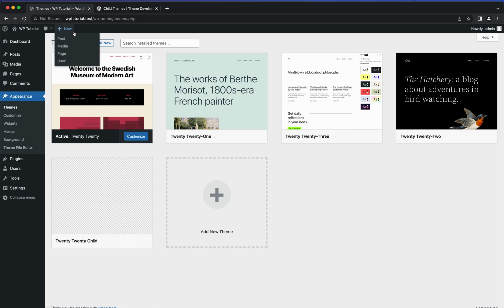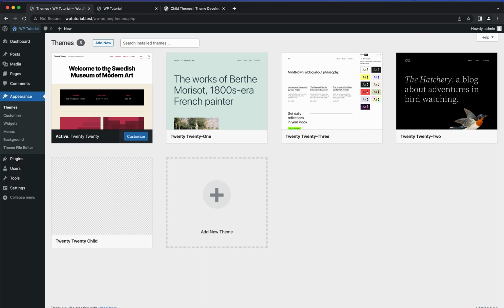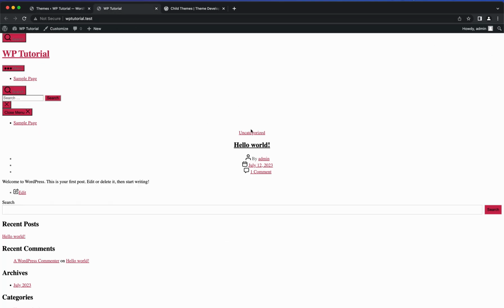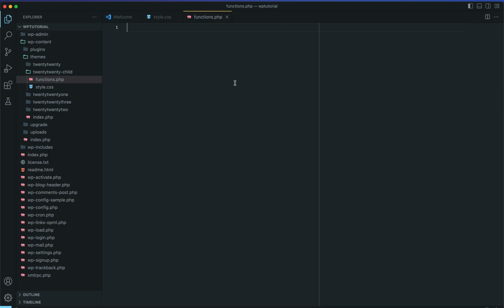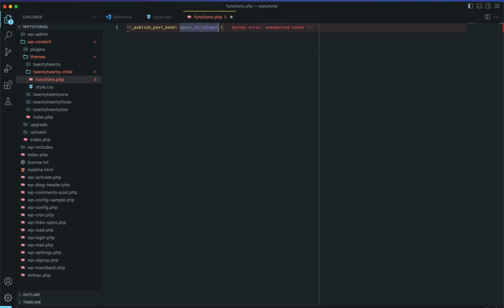So when you activate it, let's take a look at the front end right now. This is the front end right now, and then you'll see when we activate this, it will lose its styles. You can see it doesn't have the styles anymore. So to handle that, we will have to create, sorry, not a new folder, we'll have to create the functions.php template, and then we'll have to add the styles of the parent theme. So to do that, what you need to do is enqueue the styles of the parent, and let's see how that is done.